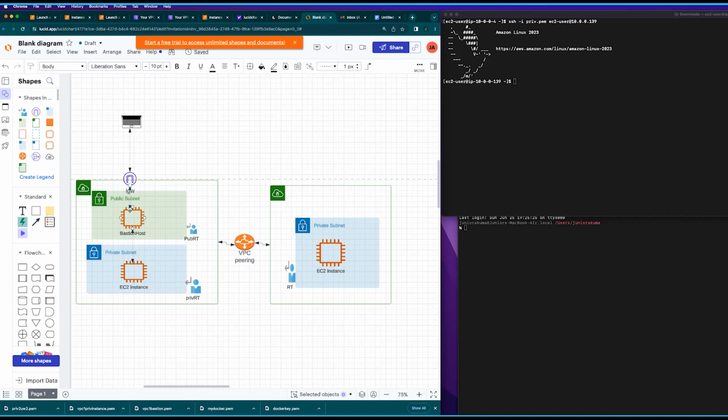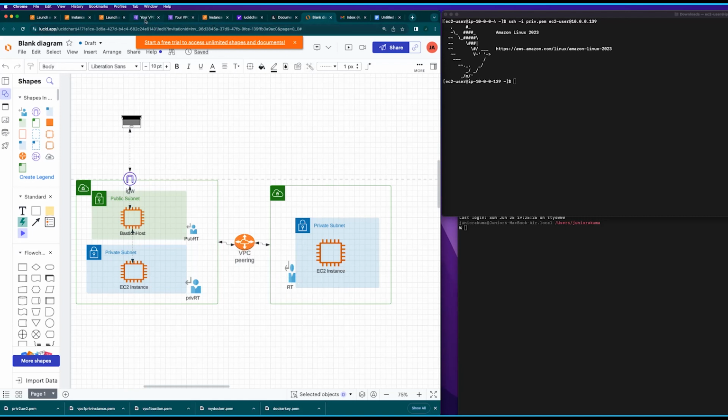So if you want this bastion host to connect to this instance in the other VPC in the private subnet, I need to do the same thing. You need to update the route table in such a way that it has a destination, which is the CIDR block of this subnet, and the target should be this. That means that traffic leaving from here, going to this network, should pass through this VPC peering. And I need to also update this route table to have any traffic going to this CIDR block where this bastion host is, that traffic should pass through the VPC peering.